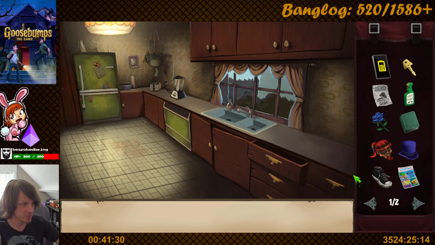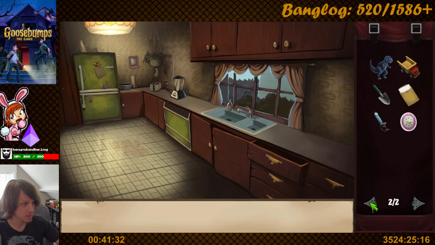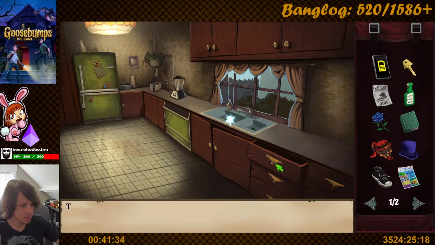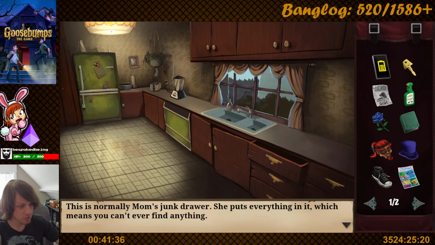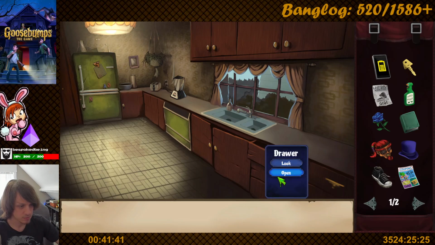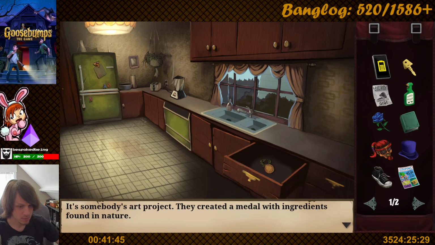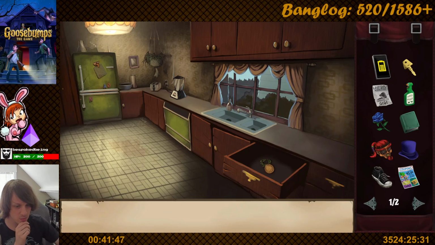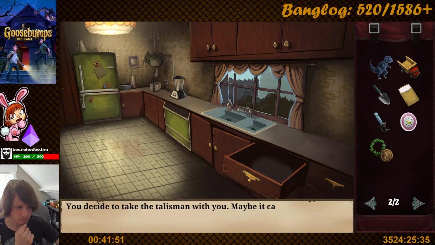You need to increase its volume? What? Junk drawer. Somebody's art project. Looks like a talisman. Can ward off some of this weirdness.